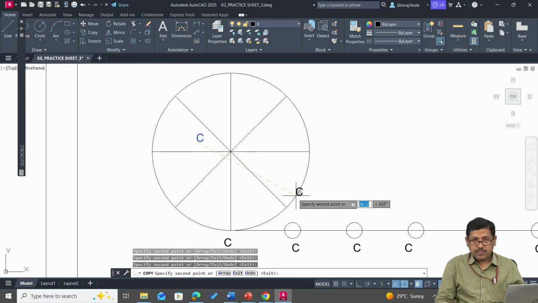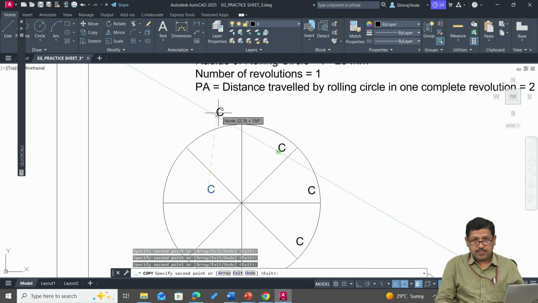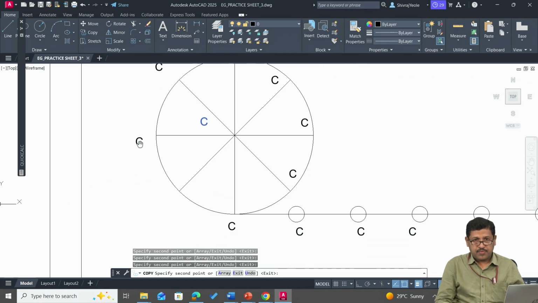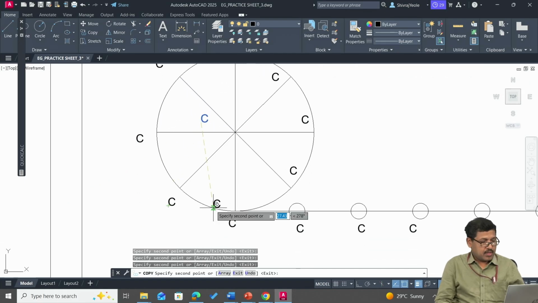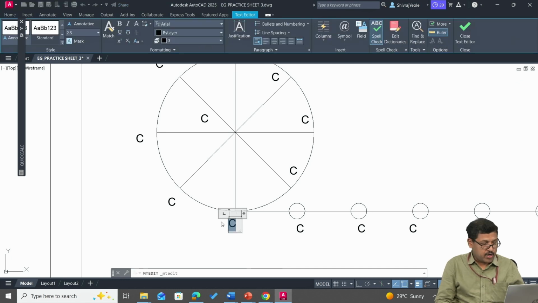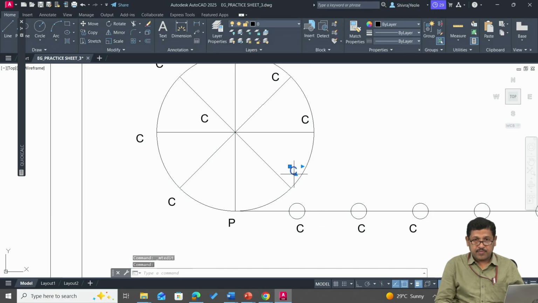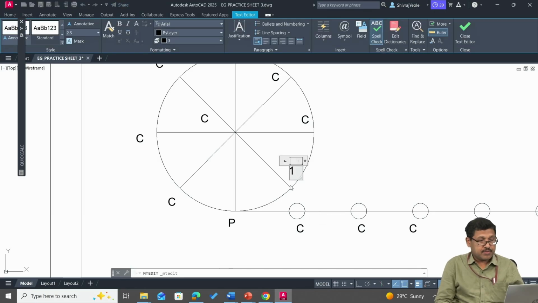Similarly, we have the divisions on the circle. So here also we can place the text. Then double click and edit it to the correct names. So this is point P whose path we are going to trace. Then this is 1.